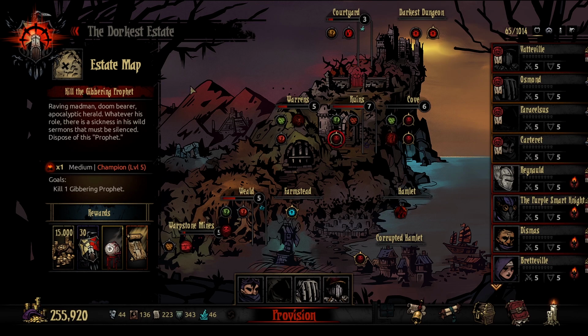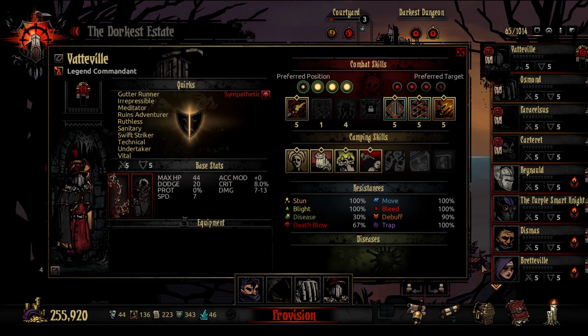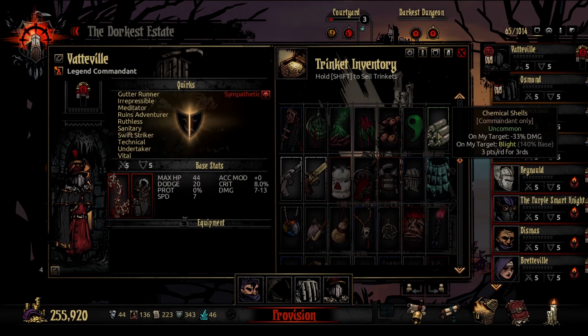We're gonna take on the Gibbering Prophet today. We're gonna try to get his eyeball and get a sacred scroll for the Vestal, because, you know, they don't heal enough, as you know.